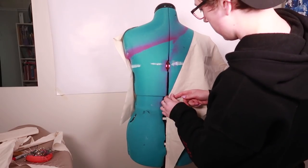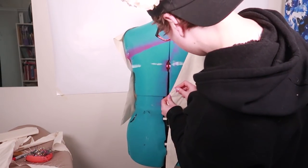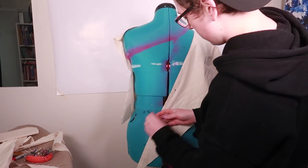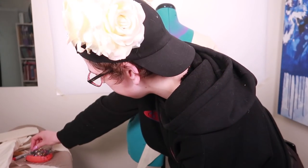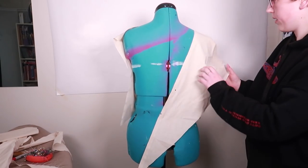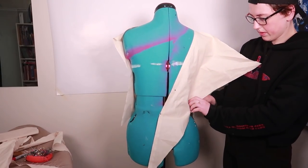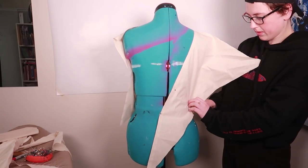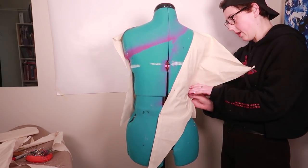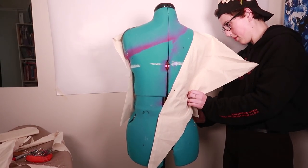Then once I was happy with the front, I just got two more pieces of fabric and I also started to pin them to the dress form. I pinned them so that the dress itself was inside out. That way I knew where I was going to be stitching. And in the whole entire process, I would take it off the mannequin, try it on inside out, try not to stab myself. And if I was happy with it, then I would stitch it up. If I wasn't happy with it, however, I would put it back on the mannequin, repin it, retry it on. I did that probably like 20 times until I was happy with the fit of said top.